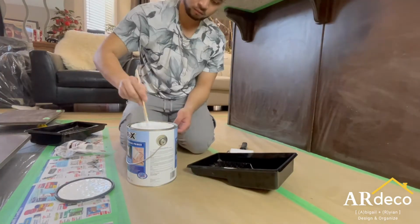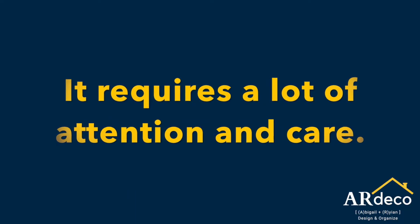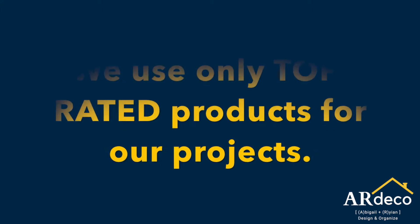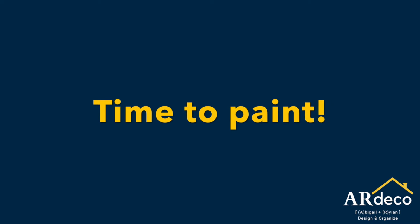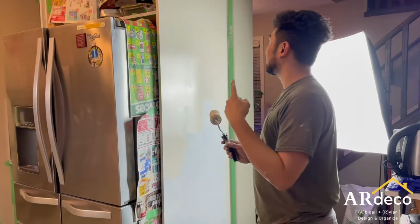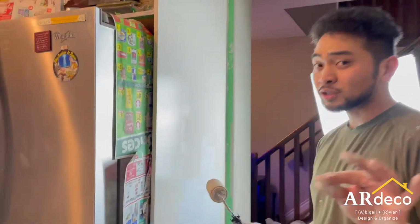After an hour of sanding, we are going to prime all of them now. This is gonna be our last part that we'll be painting. We're gonna let it cure for 16 hours, and then after that we're gonna be sanding tomorrow and then paint on top. So perfection takes time.